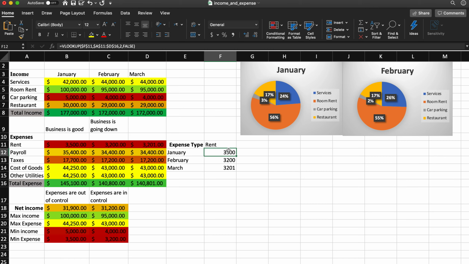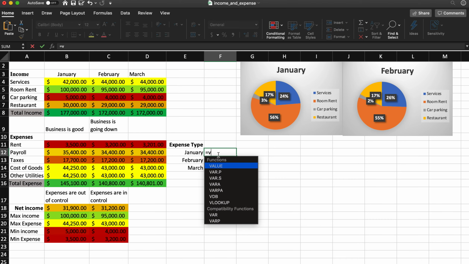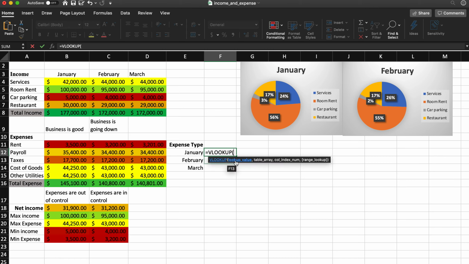Again, it is a little bit difficult concept, so I'll say that one more time. Okay, I'm going to delete all of it. Okay, so now what I want to do is anytime I write whatever I write here, rent, payroll, taxes, cost of goods, whatever, I want to show the value of how much expense happened in that month. So I'm going to use the VLOOKUP formula. First, I'm going to say lookup value.